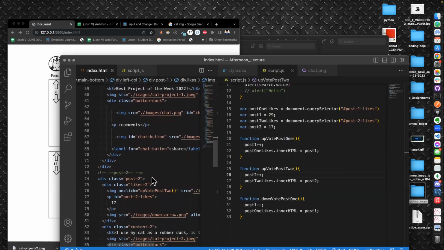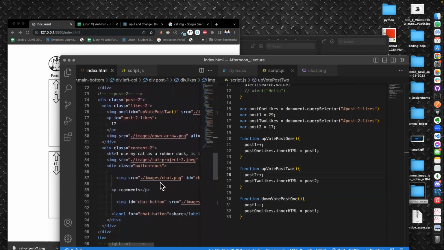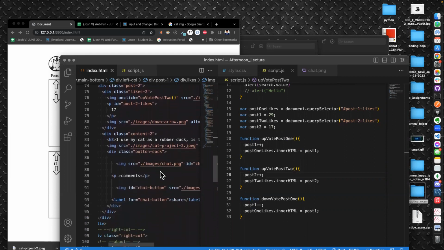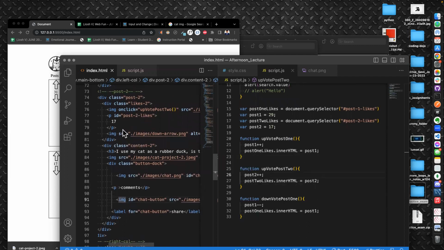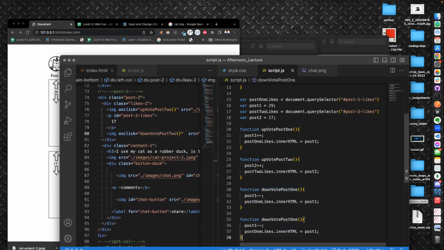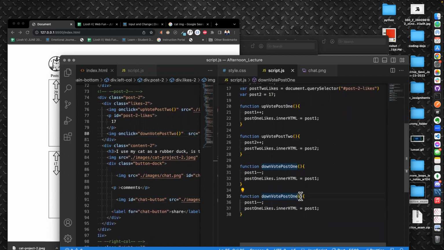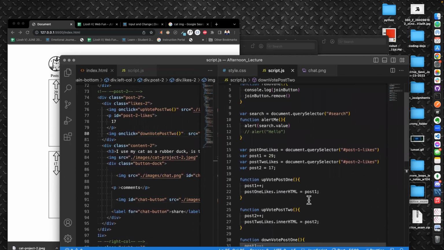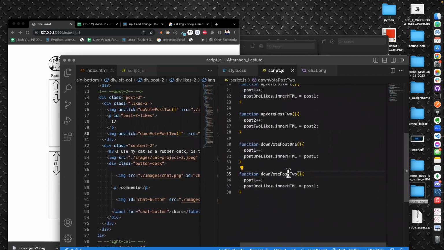Okay, now let's do that for post 2. Okay, here it is. Oh no, sorry, here it is. Two, copy this. You don't really need to add comments to your JavaScript. It would be nice. But since we are running low on time, let's not hold you guys up to see me add comments.